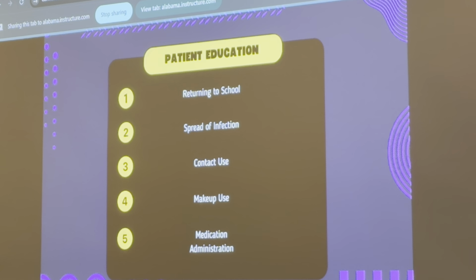Other things, what about towel use, bed sheets, things like that? Need to wash frequently. Don't allow the other child in the house to use the same towel or sleep together in the same bed. All that discharge on those pillows could cross-contaminate, and then you have your other child sick, and then you have the whole household with pink eye.